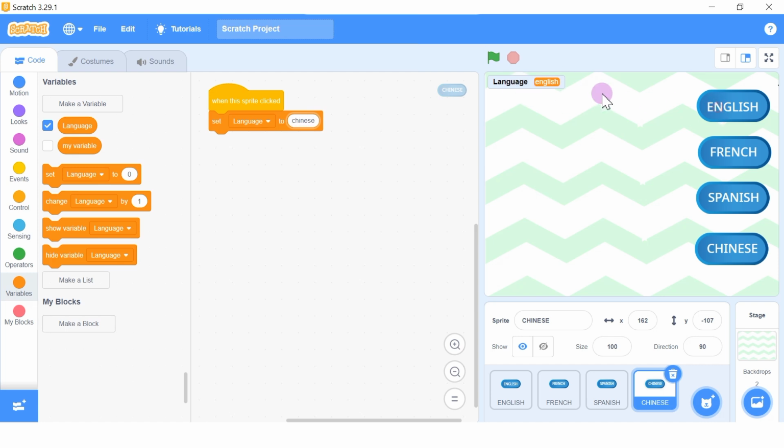So when you click on each button, the variable will be set in this box.